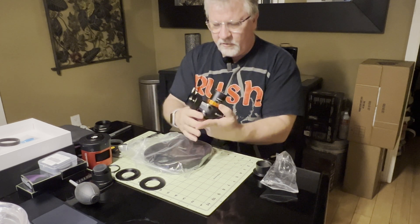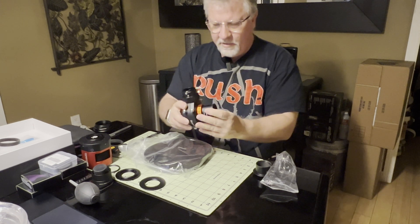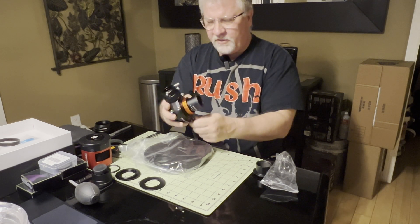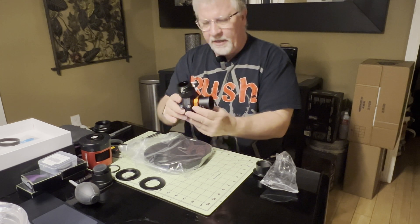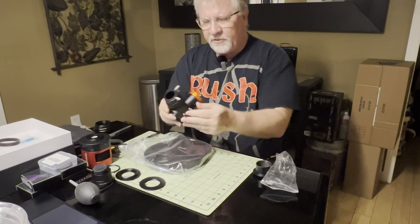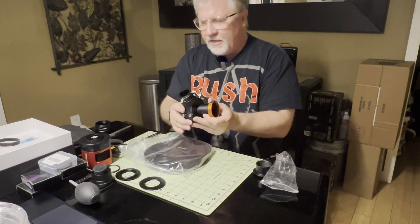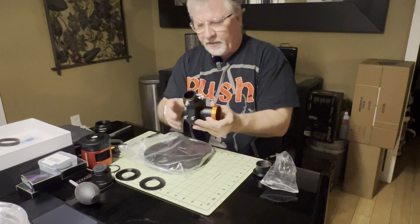I like this setup because it allows independent rotation of the OAG and the rest of the camera assembly. As for a rotator, I have the Stellalira rotator, but I'm not sure how I'm going to make that work with this image train — I think it's going to affect the back focus. So I'm going to go with this simpler approach for now since I do have rotation capability, and NINA's framing assistant will tell me what I need to do.